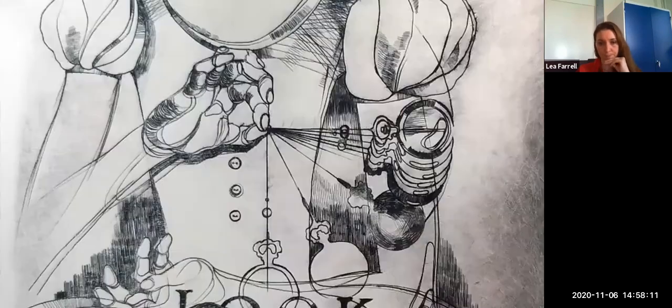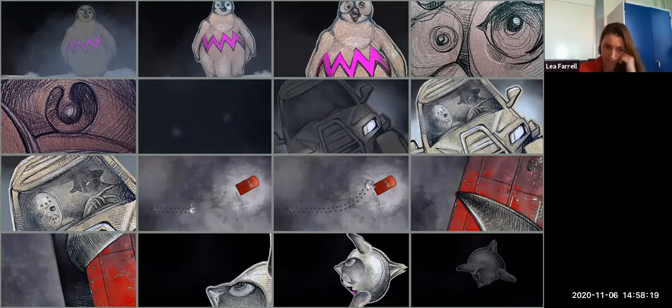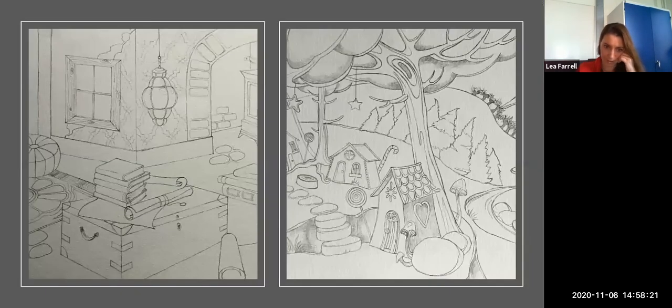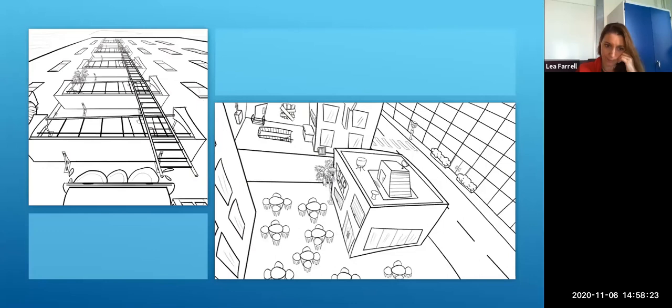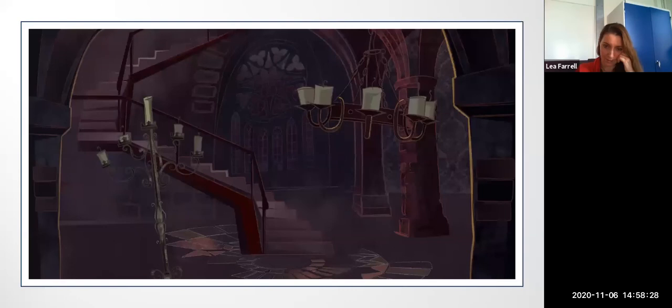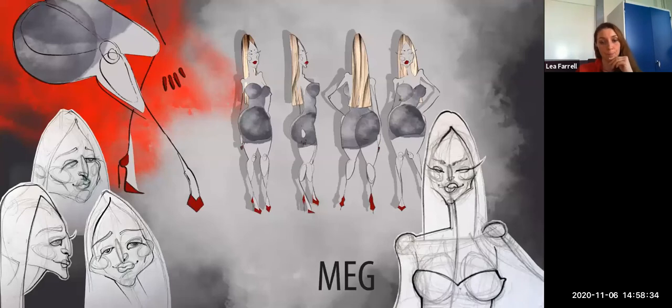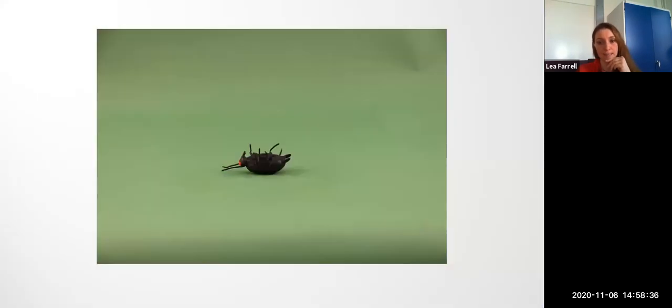Digital graphics. This would be a storyboard. Layout, drawings, more layout. This is digital layout. Painted backgrounds, digital painted backgrounds, both of them. Character development. More character development. As you can see, the style is highly different.